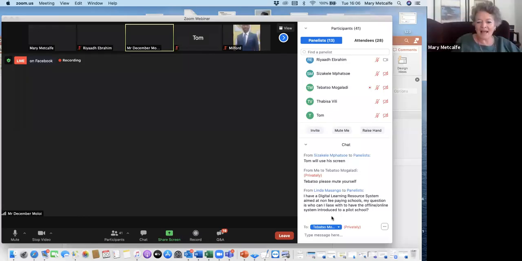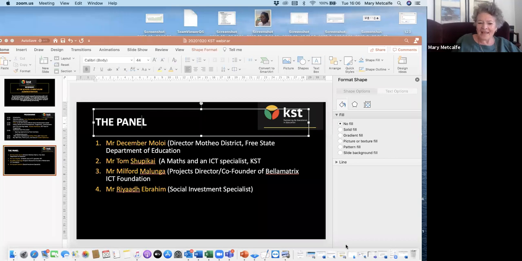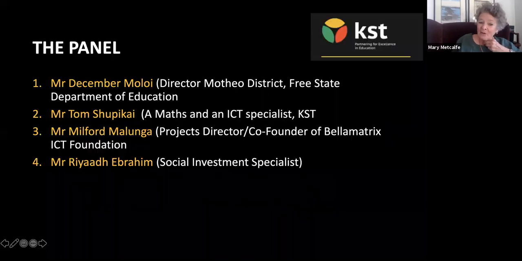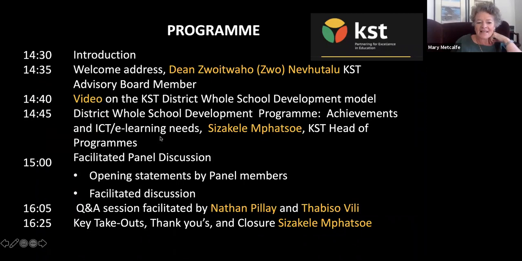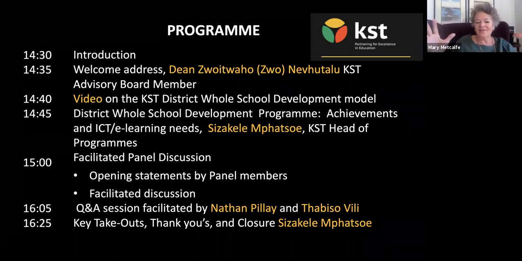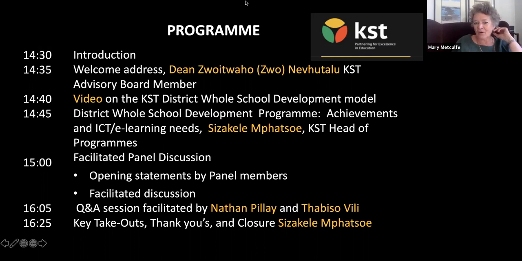Thank you very much, Mr. Malloy, and thank you from me to the panelists, because I really learned a lot. So that's the panel that you've heard from. It was December Malloy, Tom Shupukai, Milford Malunga, and Riyadh Ibrahim. Where we are now is that it's 4:05, and we now are going to go into the question and answer session. This is going to be facilitated by Nathan Pillay and Tabisa Vili from Fazile Derby District. They're going to direct the questions that you've submitted, and they're going to be asking the panelists to respond. So I'm not sure if the panelists realized that they were signing up for such a hardworking afternoon. We've got 20 minutes for this before Cesar Kele comes back and summarizes and does the key takeouts and thank yous, and then we close. So over to Nathan and Davili.